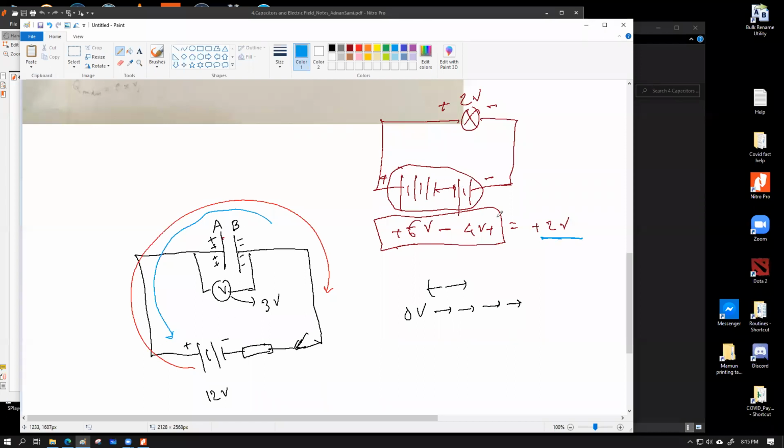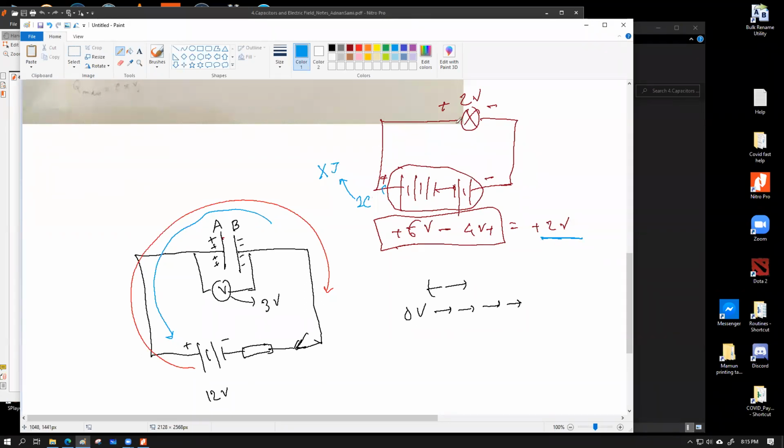This is going to work as a 2 volt source, because if I go for a much more detailed idea, if you bring out 1 coulomb charge out of this side, let's say this 1 coulomb charge starts with X joule amount of energy. I'm choosing the X intentionally. Let's say this 1 coulomb charge starts with X joule.